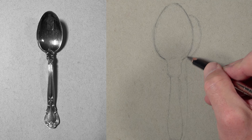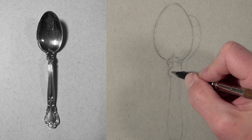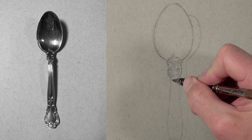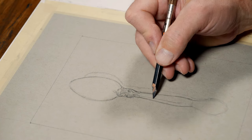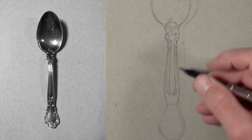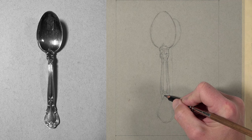I quickly lift up some of the graphite with a kneaded eraser, leaving a faint version of the initial sketch. With a sharpened H pencil and a slower approach, I begin to refine the sketch. This is a very complex subject with quite a lot of changes in value, so instead of trying to figure out all the patterns, I focus on areas of contrast — where I see a dark right next to a light. We'll refine details through our applications of white and dark material, and these shapes of dark and light will come together to create the illusion of detailed relief.